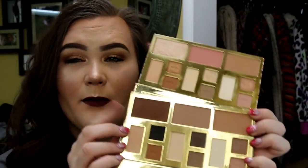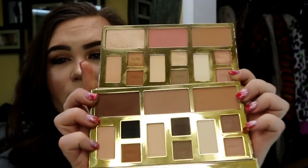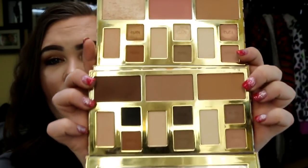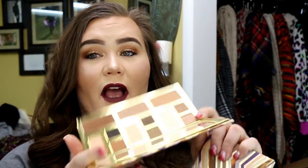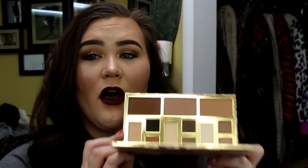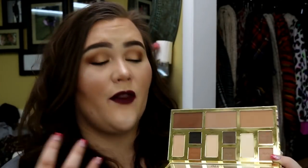So this is the Clay Play one. This is the one I used today. I just want to give you guys an up close, so maybe, my God, these are so awkward to hold. But that way you guys can really see the differences. The plus side to the Volume 1 collection, the advantage it did have, was I feel like this one could meet so many other skin tones. It had all these different shades for contour and for cutting and doing that kind of thing. It had lots of different lid manipulation shades. Granted, they were all matte, but it had a better variety that could have suited more skin tones.